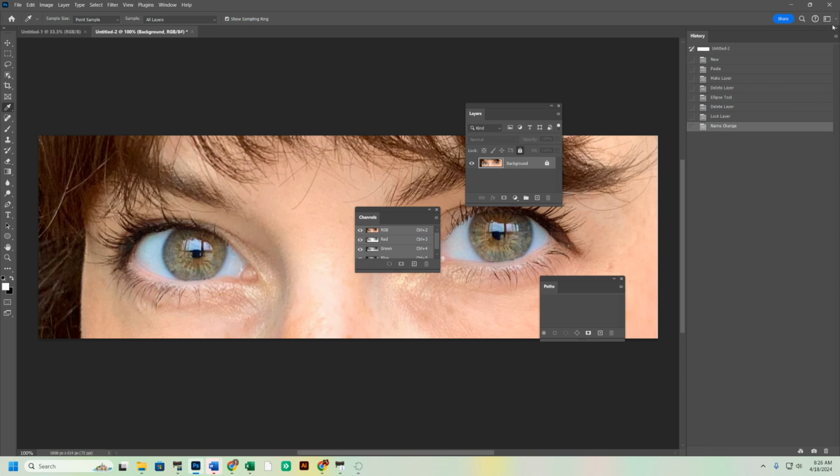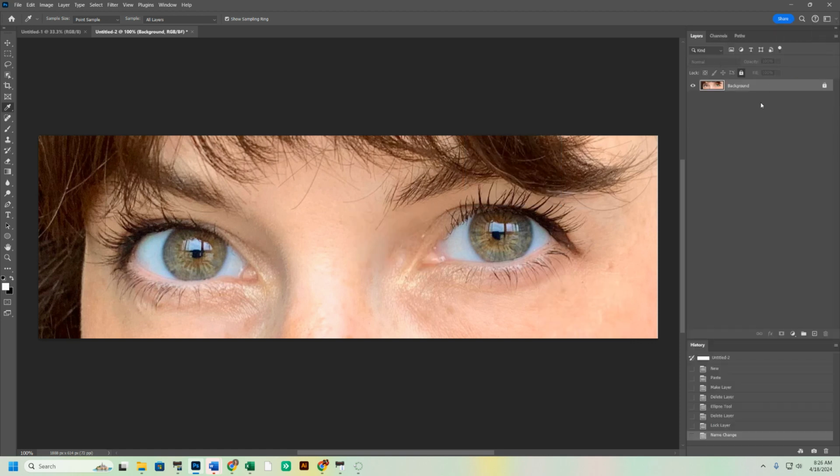So we're going to go up to the upper right-hand corner, click and hold my Wendy workspace, and reset my workspace so everything goes back where I expect it to be. Then with the tools, it doesn't matter what tool you have selected at the moment. I'm going to right-click on it and not just reset that tool, but reset all the tools. It'll ask if I want to reset them to the default settings, and I sure do, so I'm going to click OK. So now we have no settings from a previous tutorial, and that's pretty important because you can really confuse yourself if you have something left over.